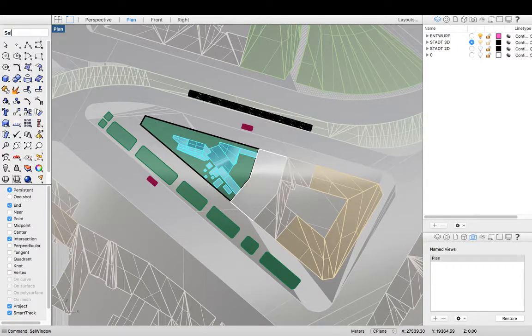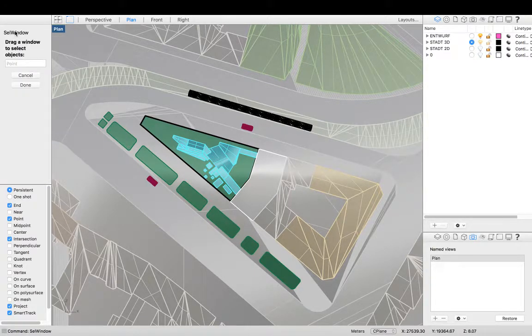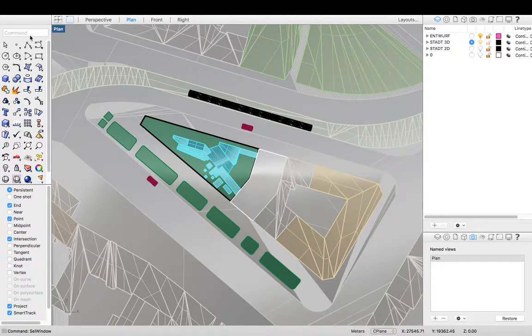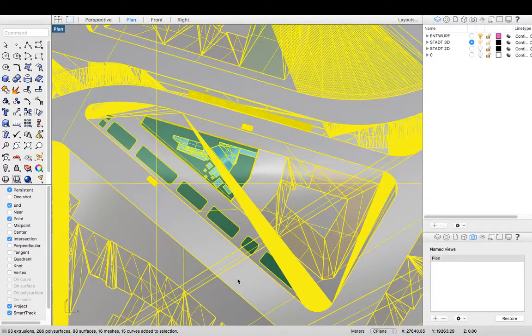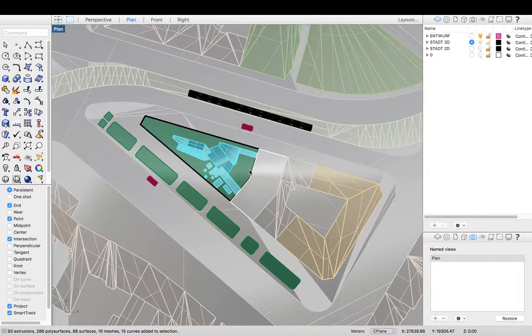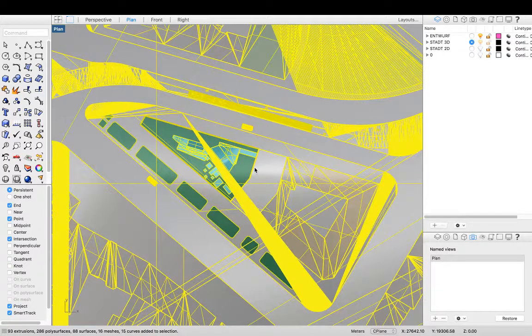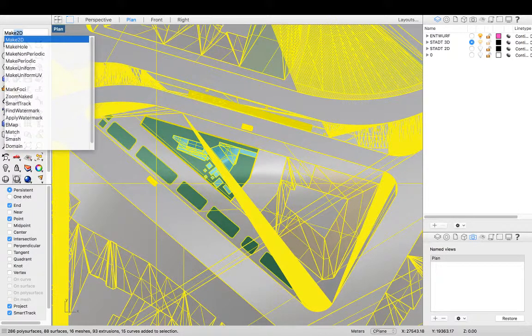That didn't work. And it didn't work that time. Oh, okay, well, we grouped everything last time, so we can simply select with the group. Select everything and go ahead and type in the command Make 2D.